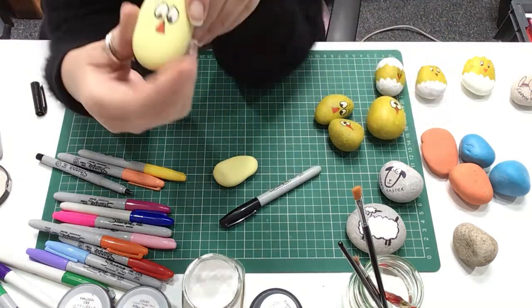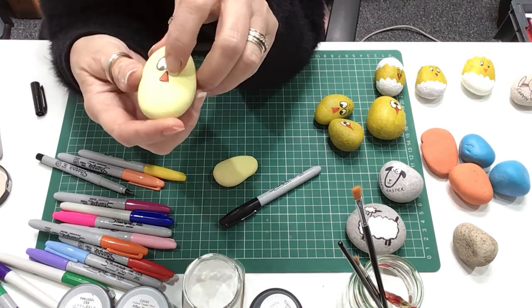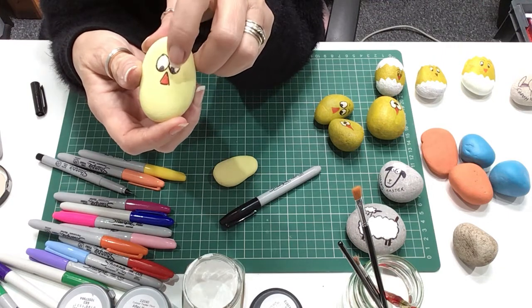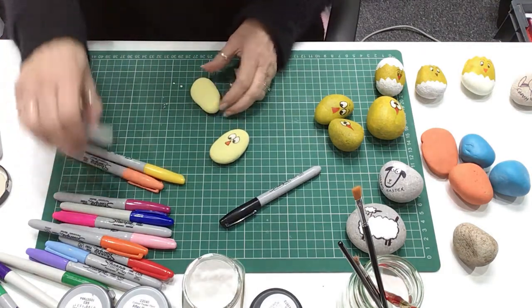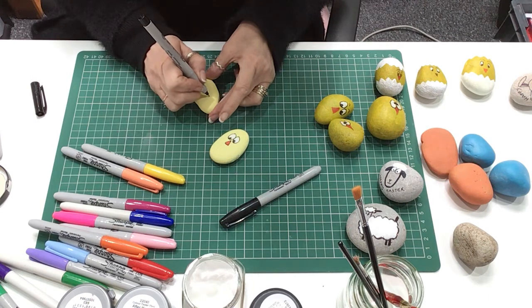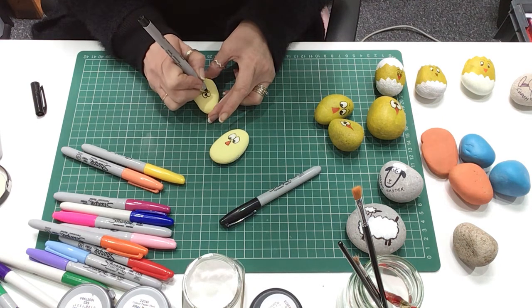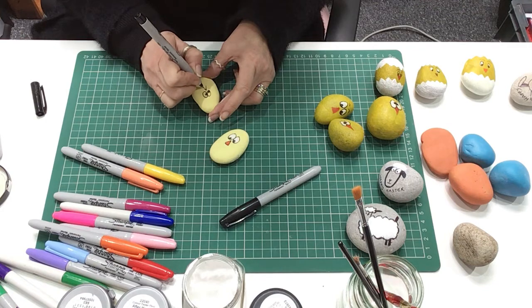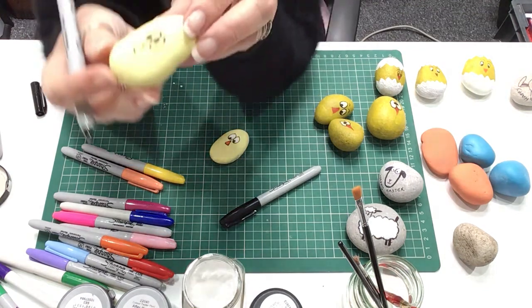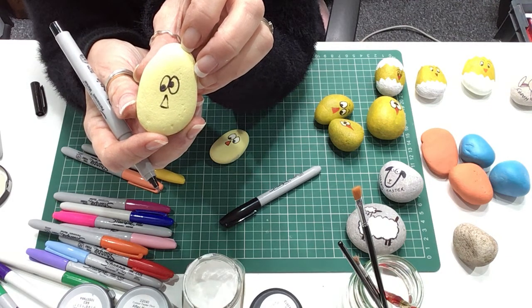And this one, it's another simple one. I just didn't take the triangle. I did it the other way around to make more of a beak looking type. So again, all I did was with the Sharpie pen is to draw some eyes. And you can draw the eyes however you want. Put the eyeballs wherever. And then I drew another, so we've got the two eyeballs there, the eyes, and a triangle.